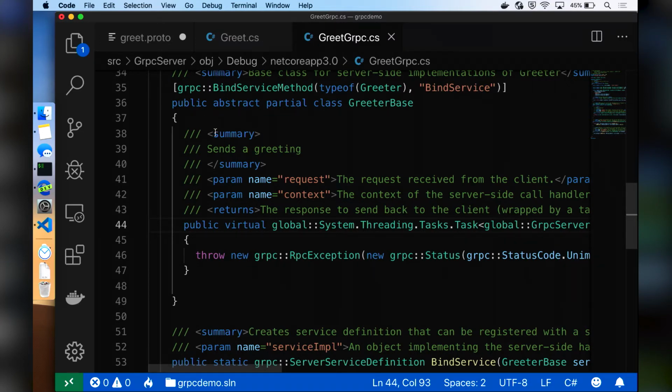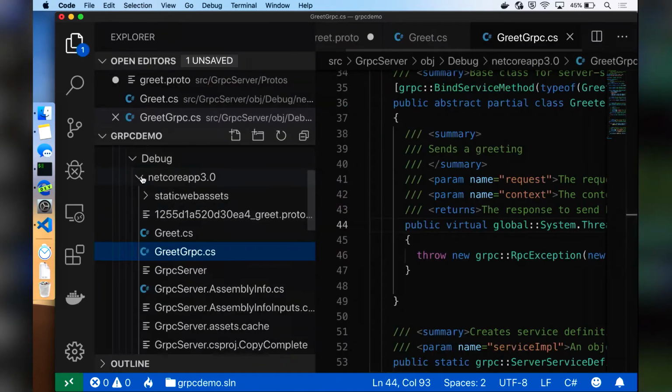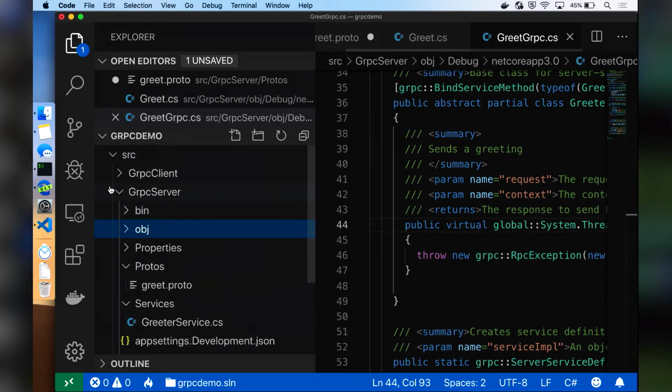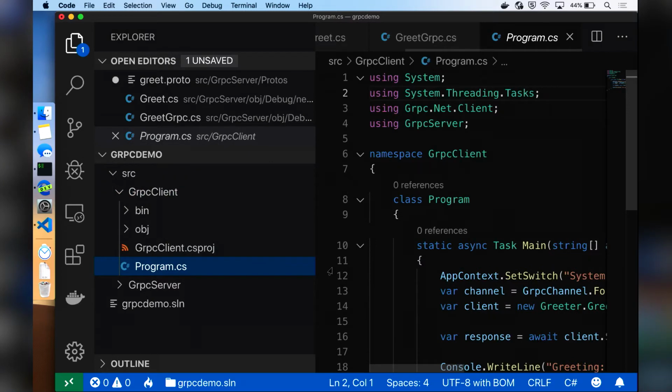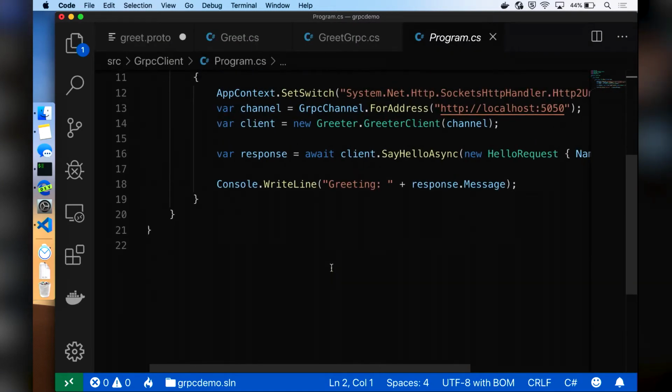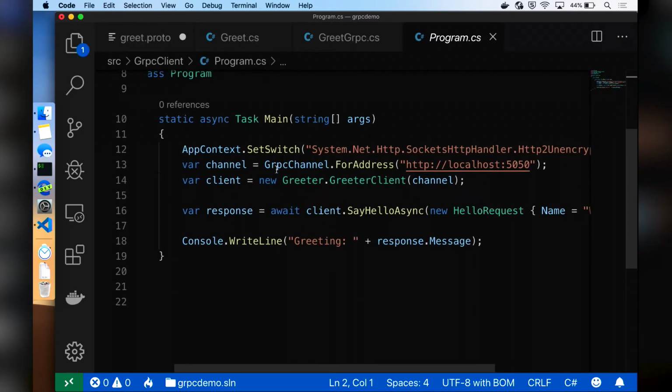I'm assuming that we've got to fire up a client and a server to do all the work. Let's take a quick look at what this client code looks like as well. On the client side, we were looking at the server project, and I have the client project here as well. It's very simple. I have a gRPC channel. This is a static helper method that helps me generate a gRPC channel.